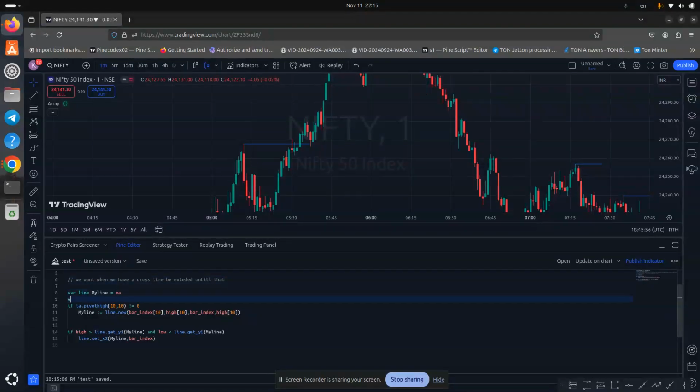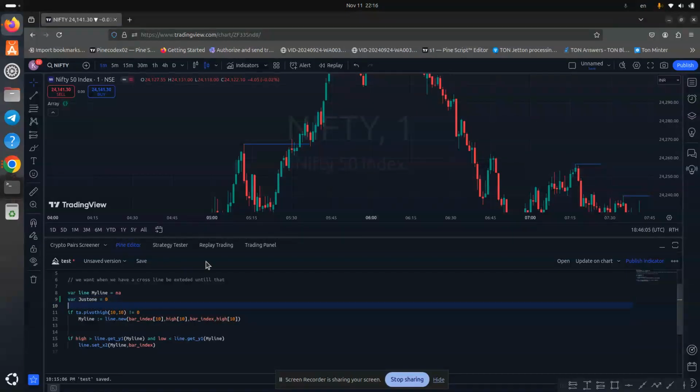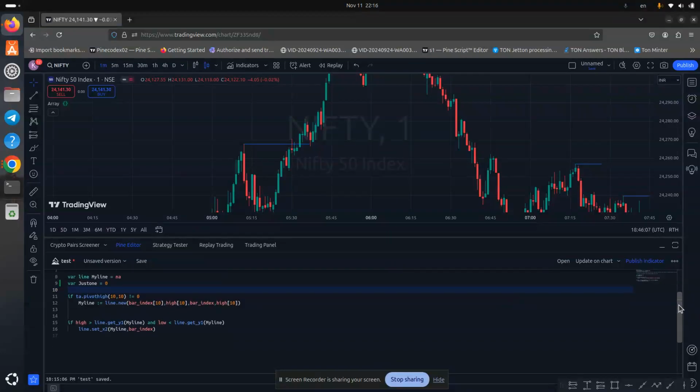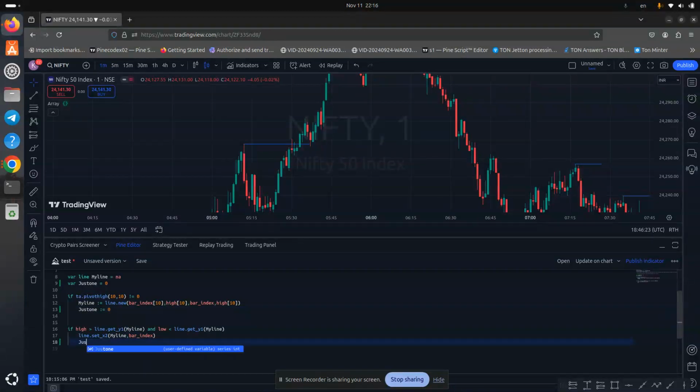So we define another var, just one, is zero, and we say if we have a new line, reset it to zero, and if we have a cross, set it to one.